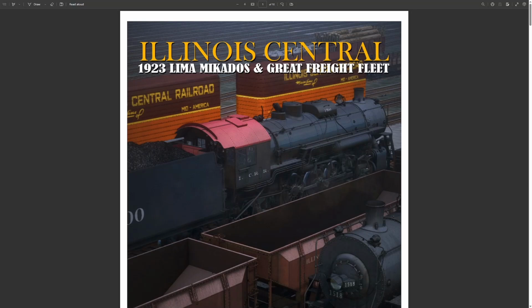So upon downloading the pack, like a lot of their products or DLC for Train Simulator Classic, it's going to come with an RWP file. You can slide that in via the utilities, which is very simple. Takes a little bit longer, or you can unpack it and just slide it into your Railworks folder if you know how to do that as well. Either way works. It's very simple. You have to do not much at all.